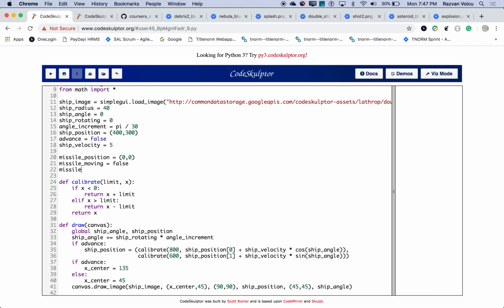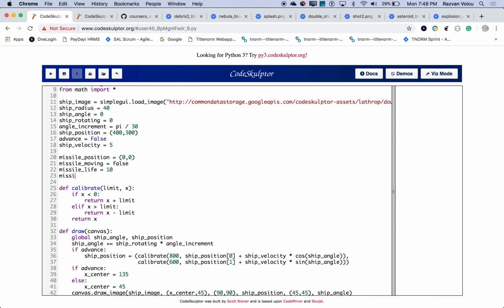So missile life, and how many drawing cycles do we want it to last? Maybe 10. I don't know whether it's too much or too little. So missile life will be 10. Missile expiry is going to be 0. We're going to have to count how many more drawing cycles we have till we have to make the missile disappear. If the missile is moving, then it's showing, otherwise it's not showing.